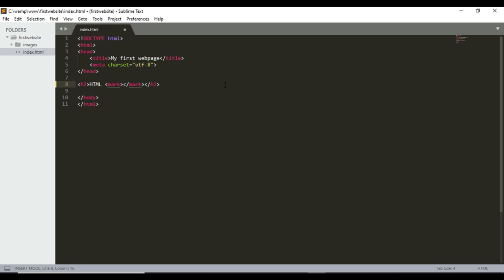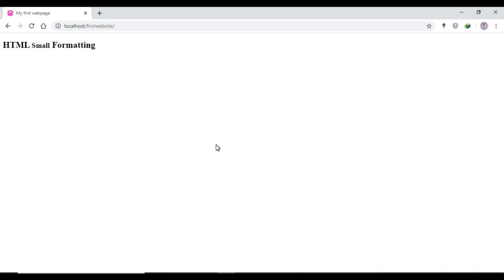So in between the mark tags, let's say mark, and after the closing tag here, let's also add formatting. All these are just dummy text that we use. You can use anything when it comes to web development. As you can see, it shows that this particular text is marked.